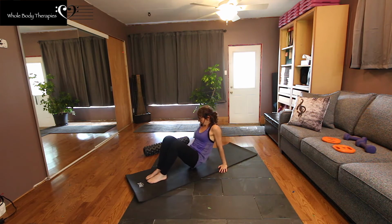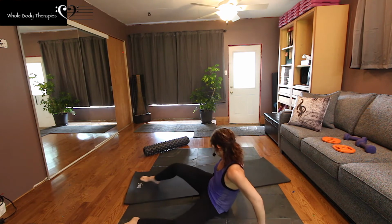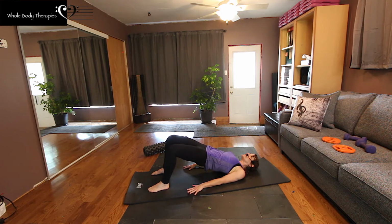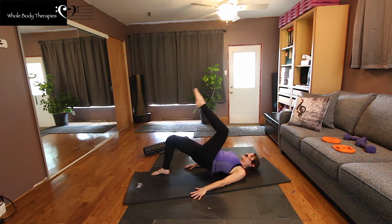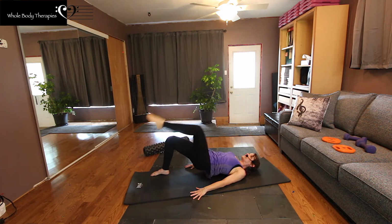So, here we go. I'm just going to shift my mat, sorry. Here we go. So we're going to lift. And you can hold, if you're a beginner, this is a great place for you to be pushing the hips as high as you can get them, digging into the floor with the backs of the arms and shoulders and even the shoulder blades. Or feel free to toe tap, hinging from the hip. Now you'll notice this supporting leg is really the one doing the work. This one's just freely moving on the hinge of the hip.